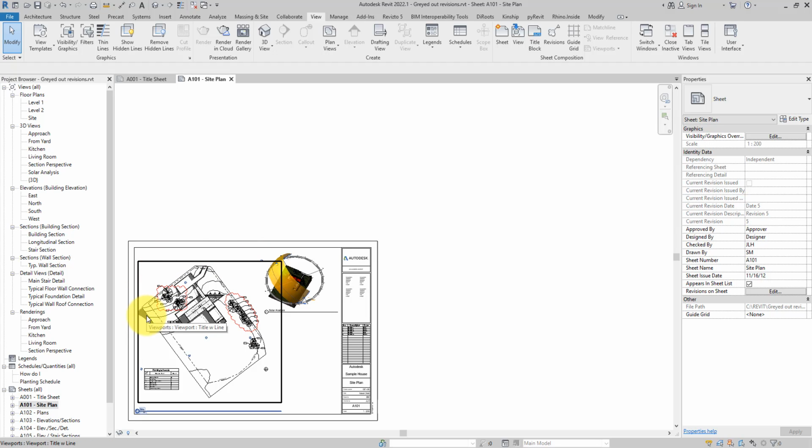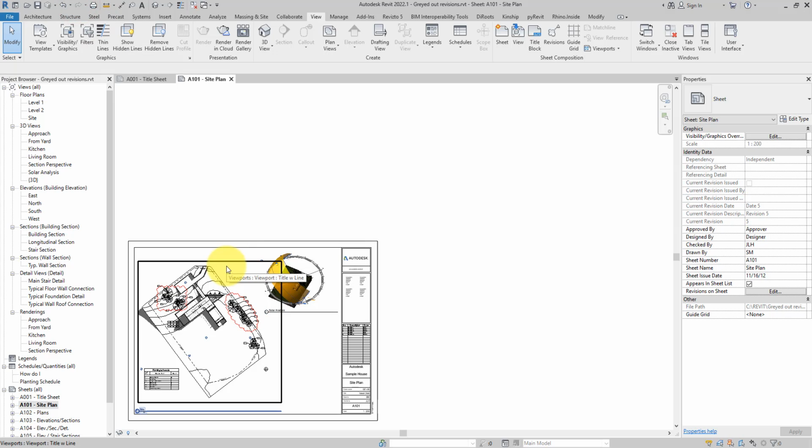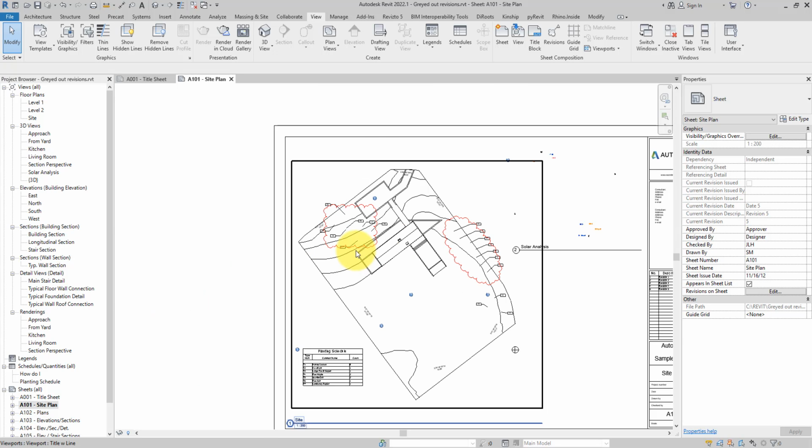Here, in case you haven't noticed, something on our drawing has changed. As it's showing here, I now have these two revision clouds visible. If I, for example, undo what I did there, watch this closely, you will see them disappear. And they did. So, by turning on cloud and tag for these two revision sequences, I can now see all the revision clouds that are associated with revision sequence number 3 and number 5. Let's zoom in and take a closer look.